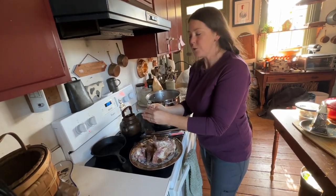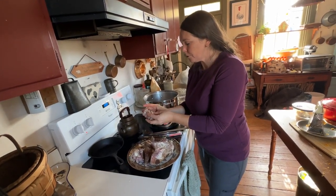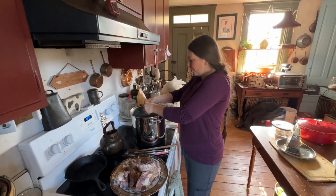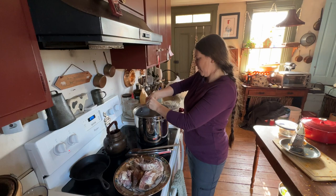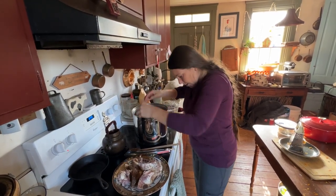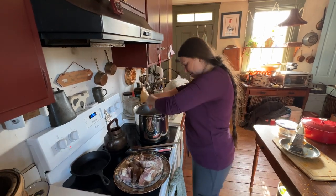So, instead of paying money to buy powders that have been processed, just break the collagen and all the connective tissue off the bones. Look at this whole thing of connective tissue. I'm gonna squish it up into little tiny pieces so that way my kids don't really notice, and stick it in the soup.